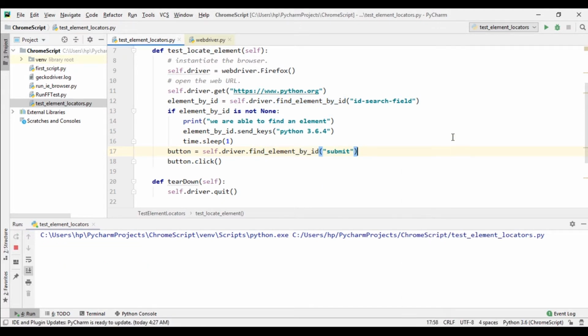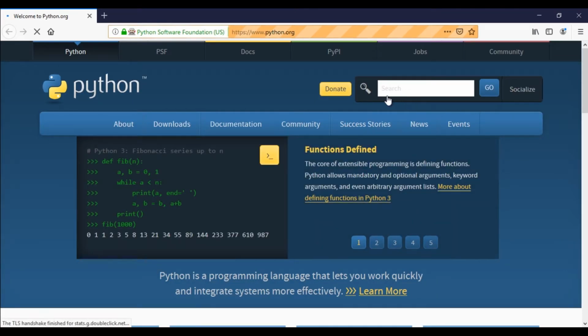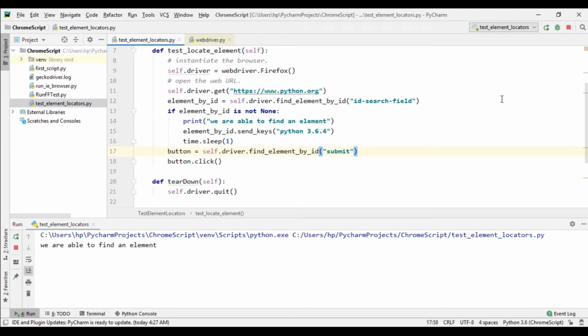Let's run the code. And see, the value is being entered here and the button is being clicked. It's working fine.